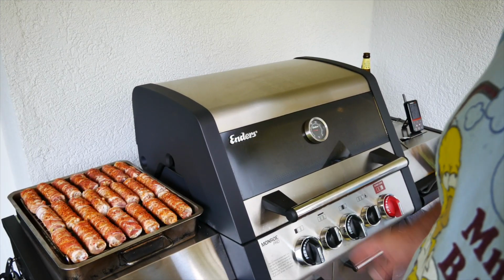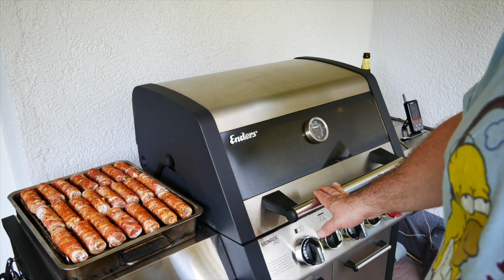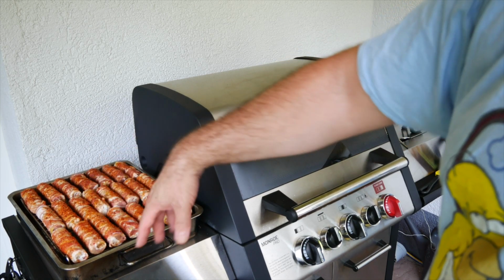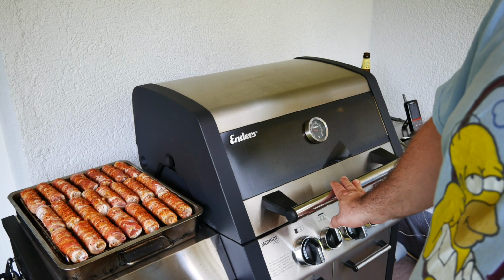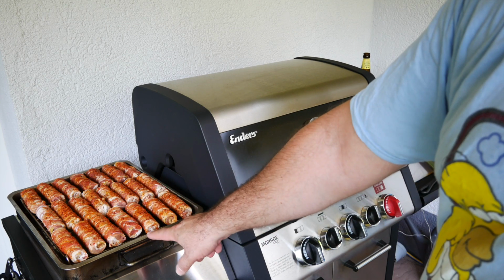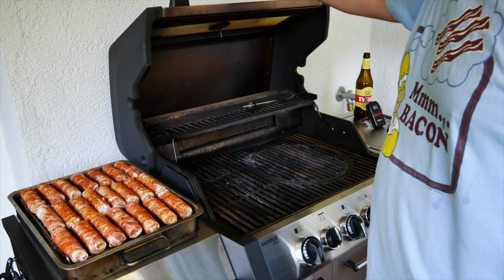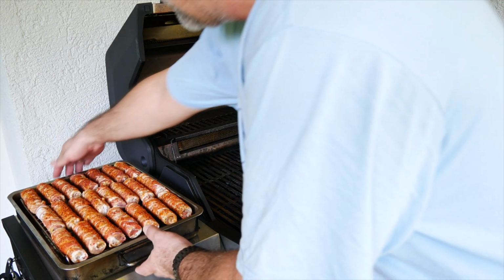Today we're cooking on the Anders Monroe Pro, one of the gas barbecues a good friend of mine has, and I've put the shotgun shells on this rack. It's just a little bit easier to cook. The barbecue is coming up to temperature. We're looking for about 120 degrees, so we're right about there. We're going to have a drip tray because of the cheese, etc. We're also going to be smoking that a little bit with hickory chunks.